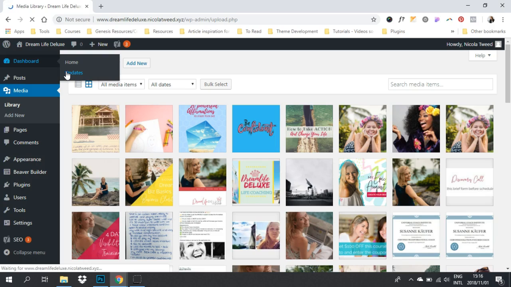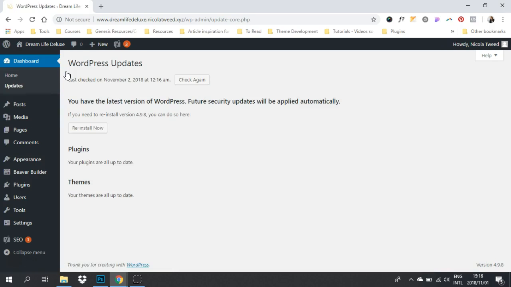And of course, keeping your plugins and everything up to date is super important. You will get updates in terms of any additional new functions that get added to the plugins that you're using, and also if you have up-to-date plugins, then you'll be less open to any security hacks. So what you can do is you can just click check again, do one last final check, and then update your plugins, themes, and WordPress. Okay, and it looks like mine are all up to date, so I'm ready to click the live button.